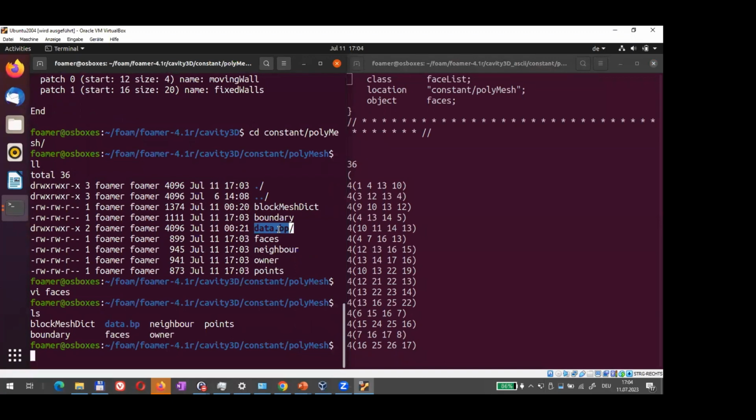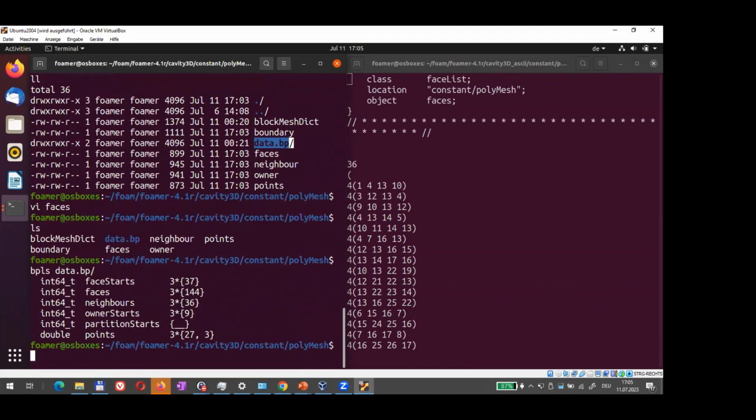And this we always call data.bp. So where would you find some heavy data in the folder? There will be now an ASCII file, which would also be there before, but there will also be data.bp just for this binary data. To view this data, you will need a tool. It's called BPLS, so a list, but with the format BP, right? And you just run it on data.bp.